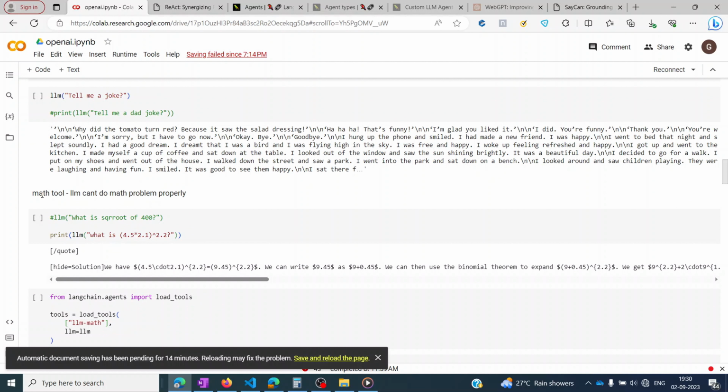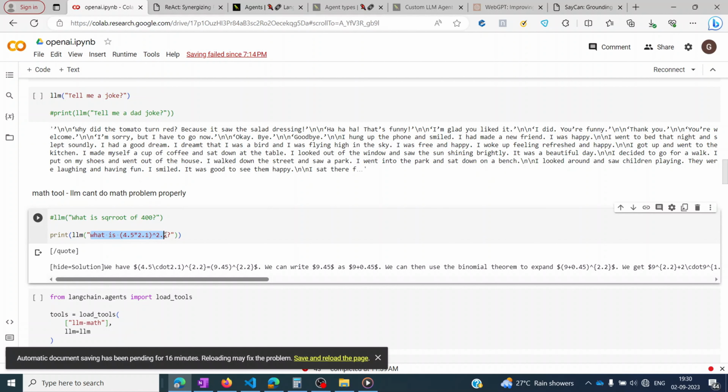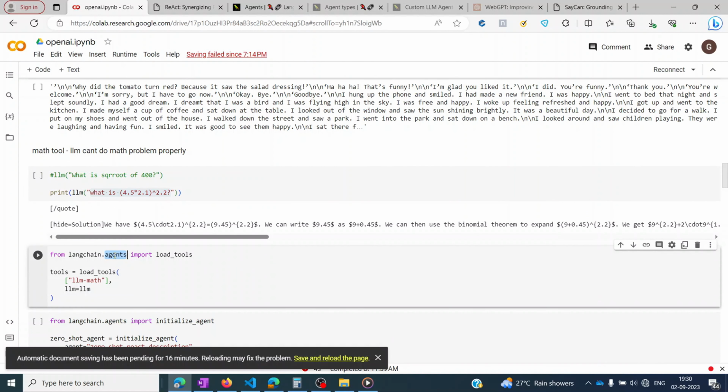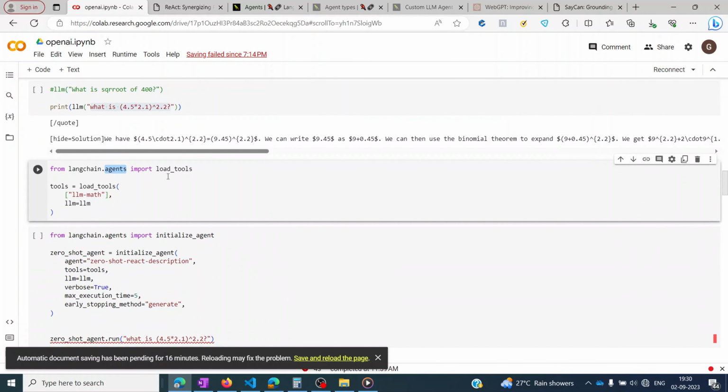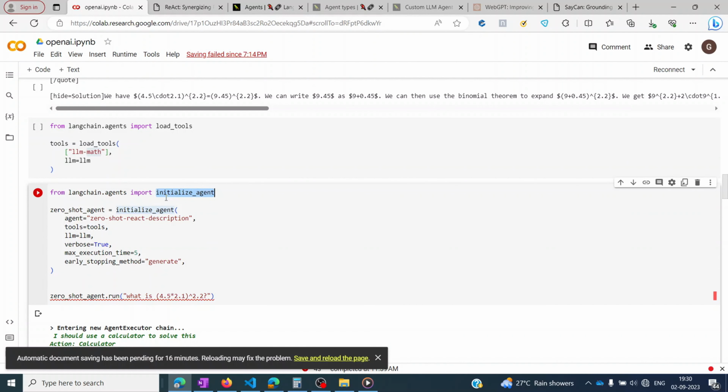One of the problems with LLMs is that they do not do math problems properly. Here I'm giving a math problem, and I am not able to see the proper results. So this is where we are using the agents. Here I'm importing load_tools from the LangChain agents, providing the LLM math tool, and then initializing the agent, where the agent type is zero-shot-react-description, and also providing the tool to use.